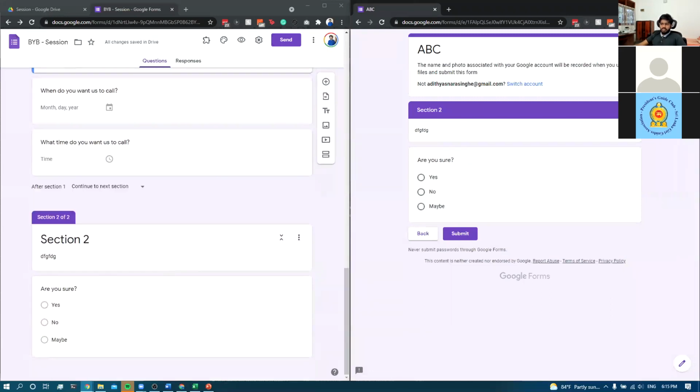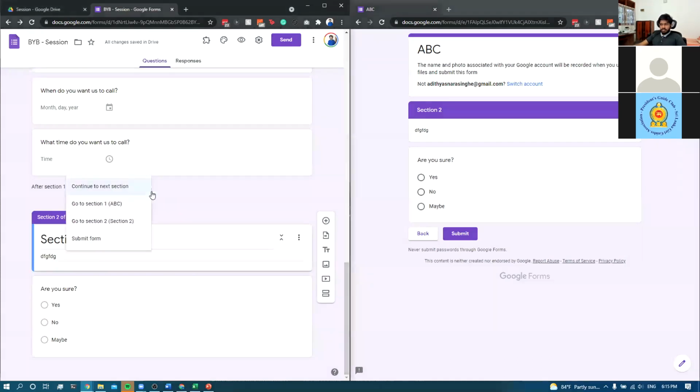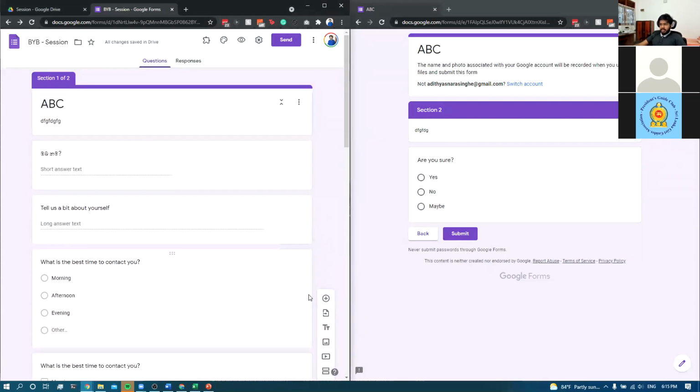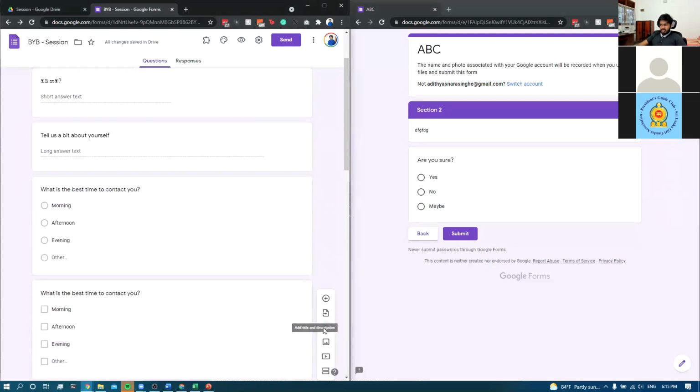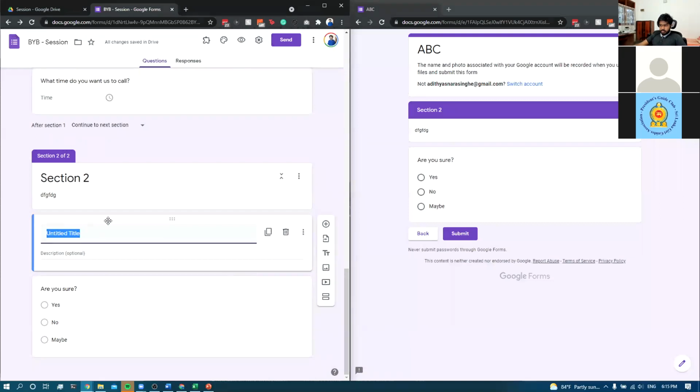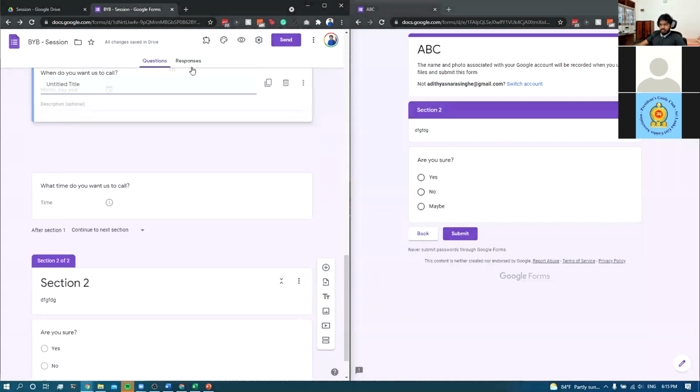Section 2. Likewise, we can have any number of sections, and then you can decide, after section 1, what you want to do, whether to send them to section 2 or let them finish the form. And in the middle, you can drag and drop stuff.